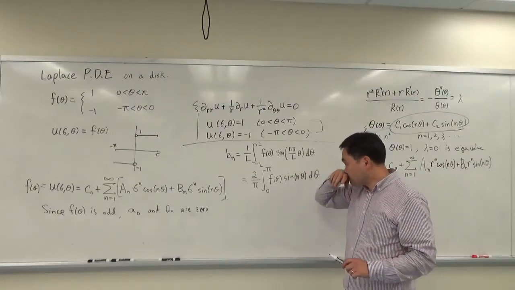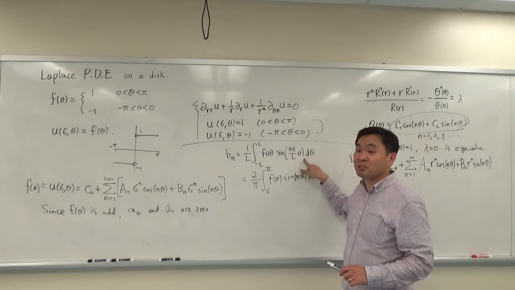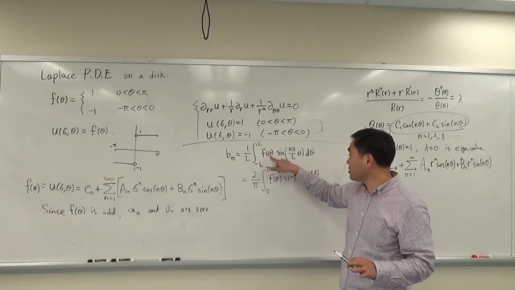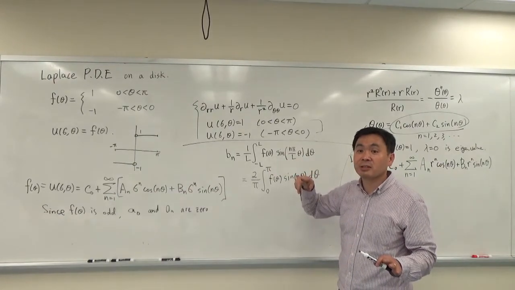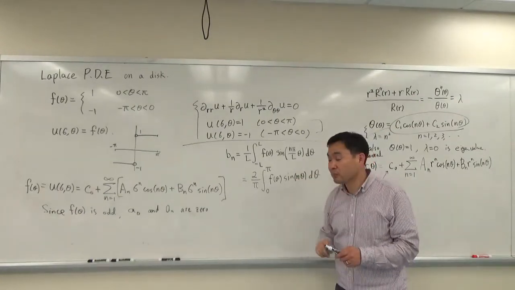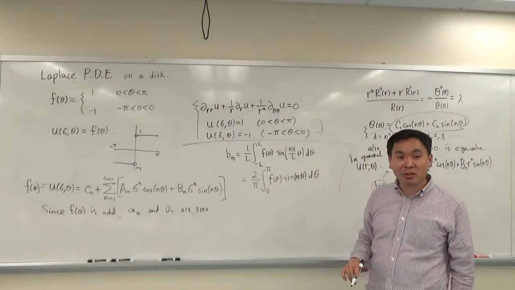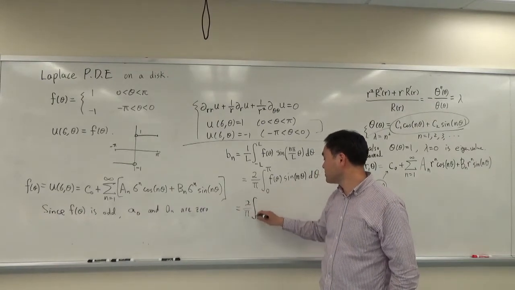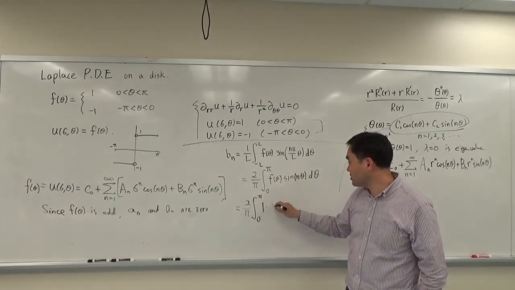The second condition is that the thing that you're integrating should be an even function. And that's something that you have to think about. So f is an odd function, sine is an odd function, odd times odd is what? Even. So that's why you can double. If those two conditions are met, you can double. Now, however, between 0 to pi, f theta has a very easy formula. What is it? It's just 1.